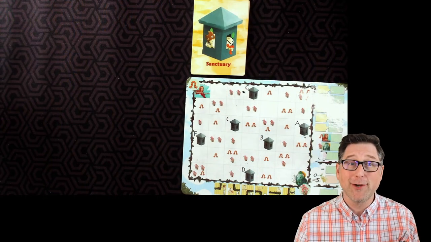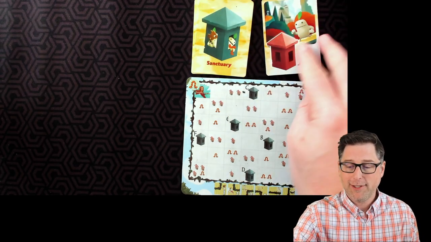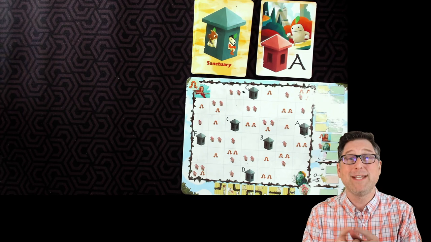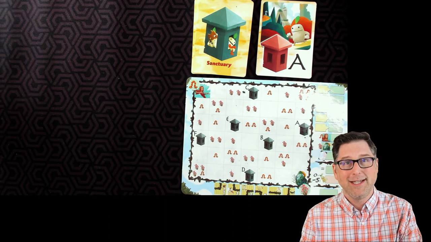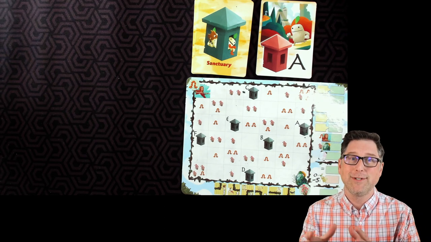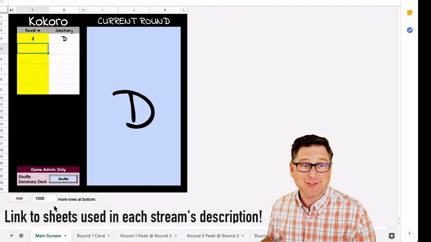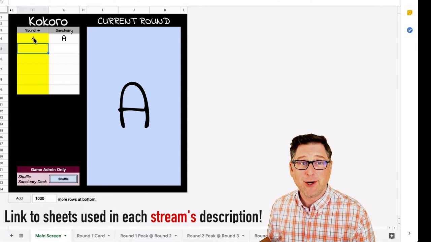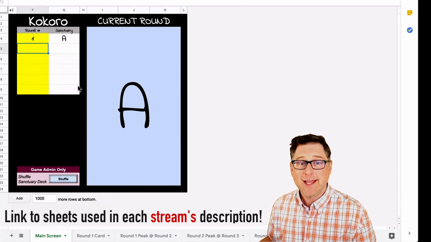So let's get started with scoring. There'll be five rounds in the game, and each round is going to be starting with me revealing one of the six Sanctuary cards by flipping over a card. And so in this example, we're playing for Sanctuary A. And there are six in the game, so this means one will not be used. And this is where we're going to be using the Google Sheet and not my cards. I will put them up on the screen so that you can all see and if you want access to it yourself. So make sure you have it. All right, guys, so this is how the template is going to look that you're going to have access to. And at the start of the game, I'm going to hit shuffle, and it's going to create a new mix of those Sanctuary cards. And here we are, round one, and it is letter A. So we all know that it's letter A.